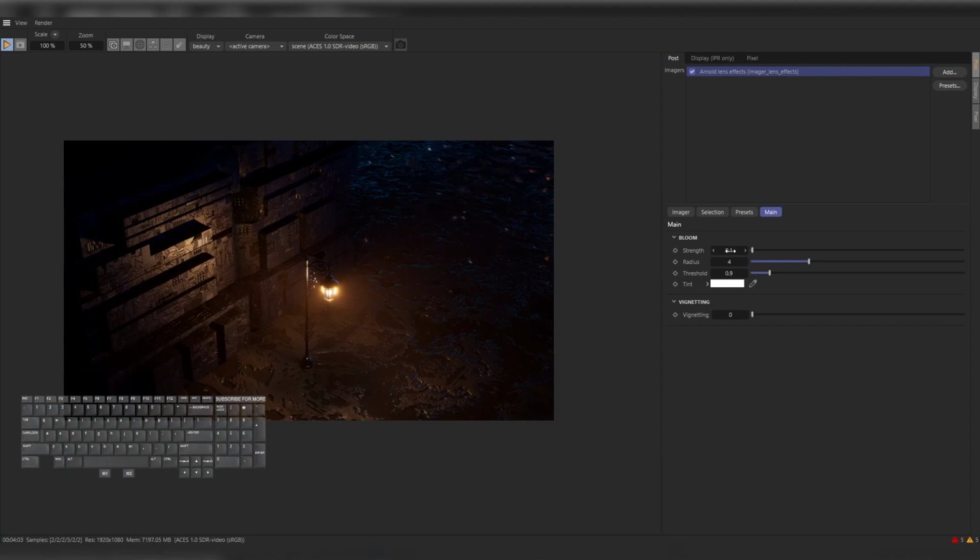Immediately you start seeing the bloom effect near the light source. Let's start increasing the value till 1. And now for the radius, increase the radius till 8. And as you can see, the radius controls the amount of the pixels that will be affected around the area that we have the bloom in.